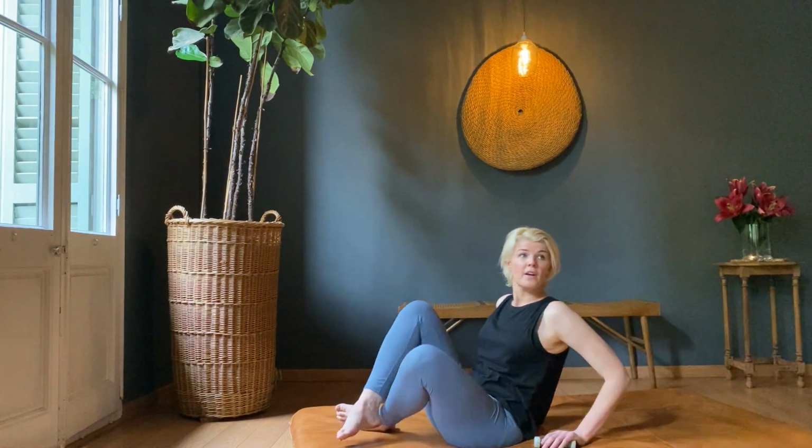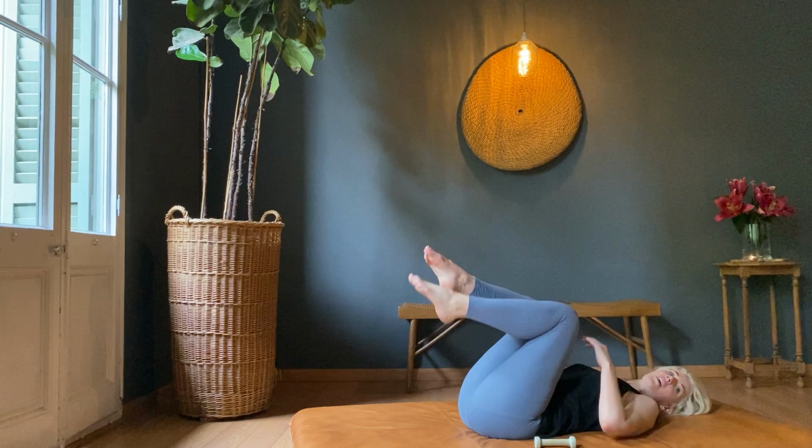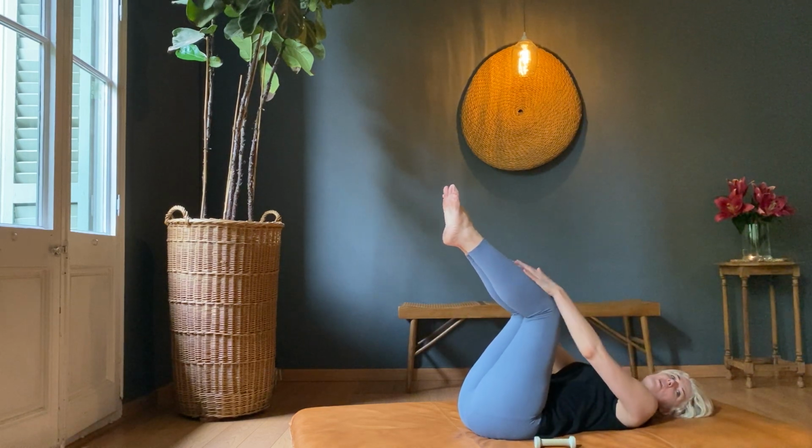Lee might not want to bring her head up. Those of you that don't want to bring your neck up, you do not have to when we're doing the beats. You're holding your neck up for a long period of time, and that's not always comfortable, especially if you've got problems in the neck. So just keep your head down. It's no problem at all. You're just working your lower abs a little bit more intensely. Once we start, we don't stop.